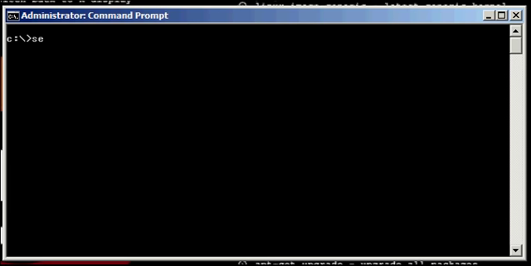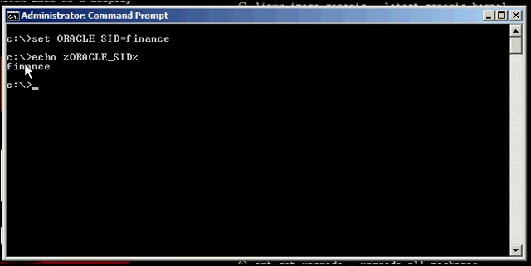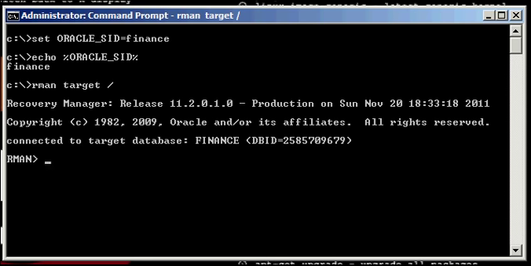So we have an Oracle database known as Finance running on our Windows 7 system. We ensure we set the Oracle SID properly. There it is, Finance. And we connect with the RMAN client program. We do target / meaning anything the Oracle SID is currently set to, which means RMAN will connect to the Finance database. Now, in RMAN terminology, target database means the Oracle database that you're either backing up or restoring with RMAN. And we're not using what's called a recovery catalog in this instance. So we're connected to target database Finance, DBID.